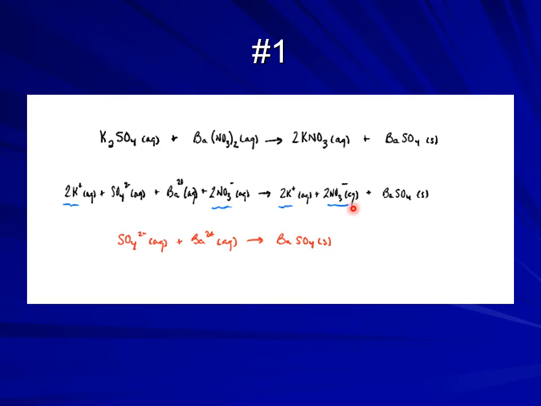And so then, going back through, I eliminate what I have underlined as the spectator ions. What remains is my net ionic equation, which, by the way, does balance. It self-balances, but all net ionic equations should balance just like everything else. Okay, let's move on to the second example.